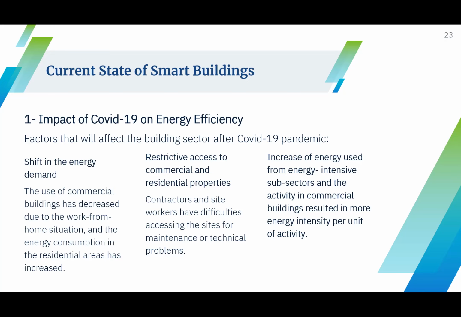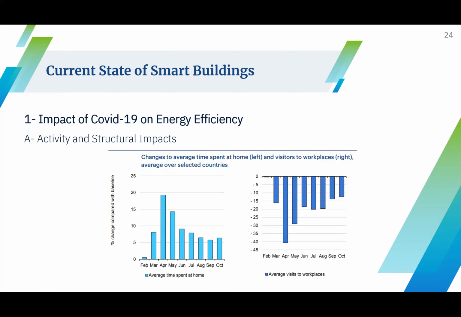Also, we have restricted access to commercial and residential properties, so contractors and site workers have difficulties accessing the sites for maintenance or technical problems. And the third factor is the increase of energy use from energy-intensive subsectors, and the activity in commercial buildings resulted in more energy intensity per unit of activity.